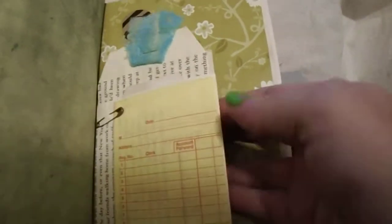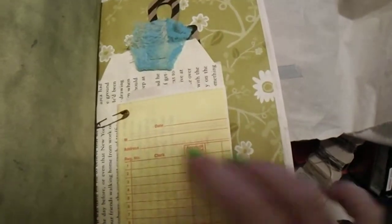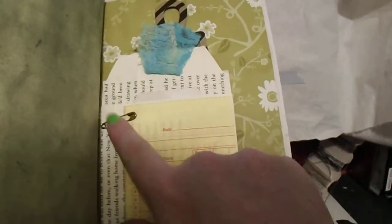Plenty of space, another one of those hanging tags, another guest check. I use both the white and the yellow to break it up, and just put a little safety pin there. Graph paper. Another one of those little index cards, layering. A lot of this scrap I got from a magazine. You can cut it apart and make things with the actual pages itself. I just copied it on my printer and just used some of that decoration.